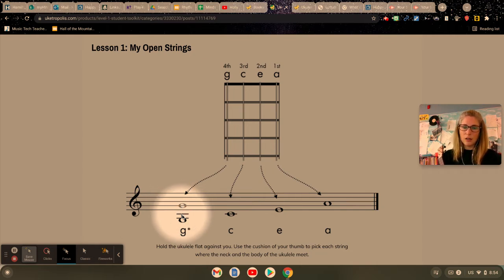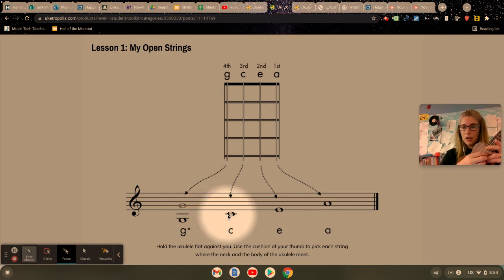Now you might notice there's another G that's really, really low, and these notes are both Gs, but some people play a ukulele that has a G that is tuned really low instead of high, and so that's why there are 2 here. But the ukulele that we play has the higher G, so we use the one that's kind of more gray.